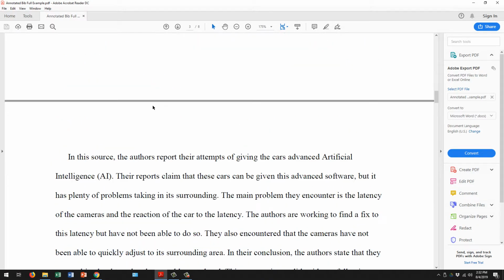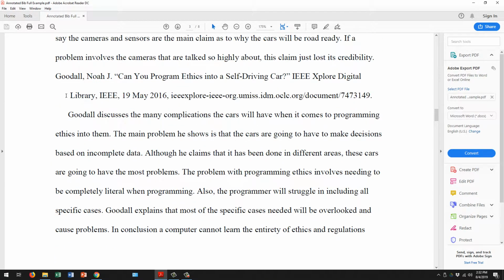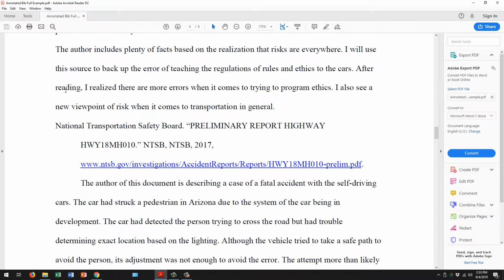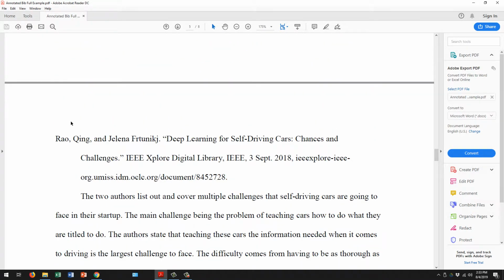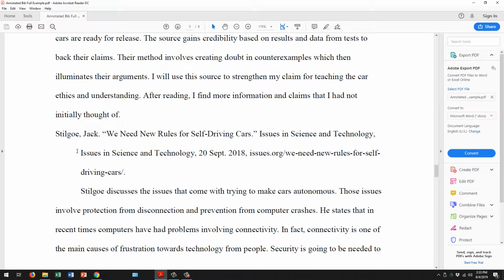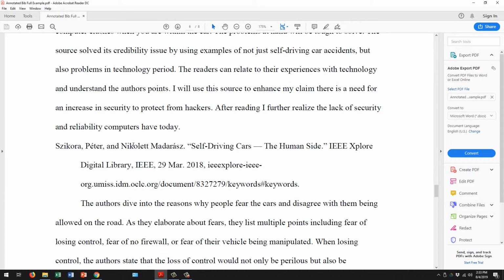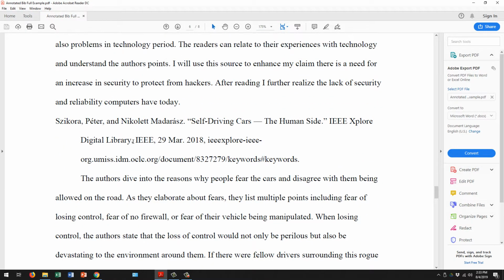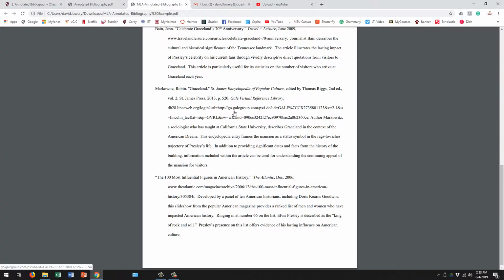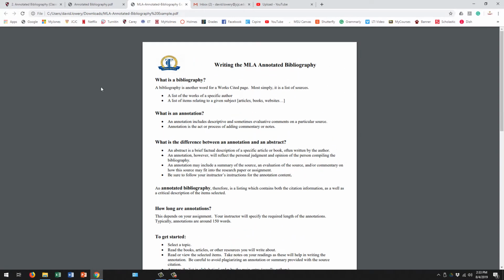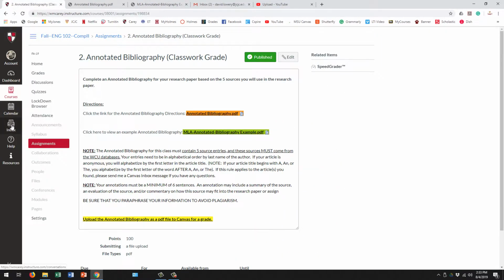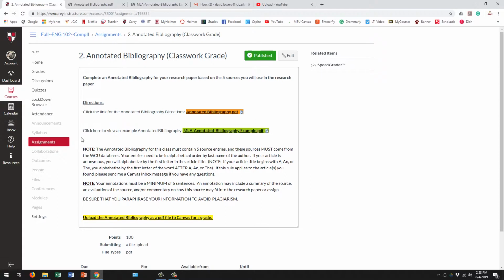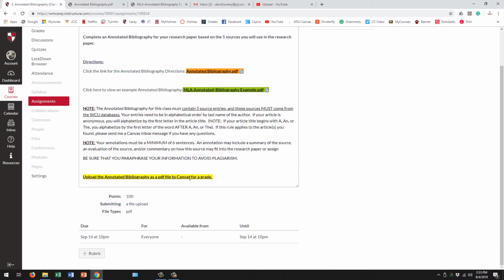Whenever you look and continue through the example that's listed for you here, all of these have authors listed for them, so be sure that you put every one of those entries in alphabetical order by author's last name, or by article title in alphabetical order whenever there is no author. If you have any questions about the annotated bibliography as you progress through this, please be sure to message me using Canvas inbox before the given deadline. You will upload this information into Canvas, saved as a PDF file, in order for me to grade and provide you feedback on these sources.